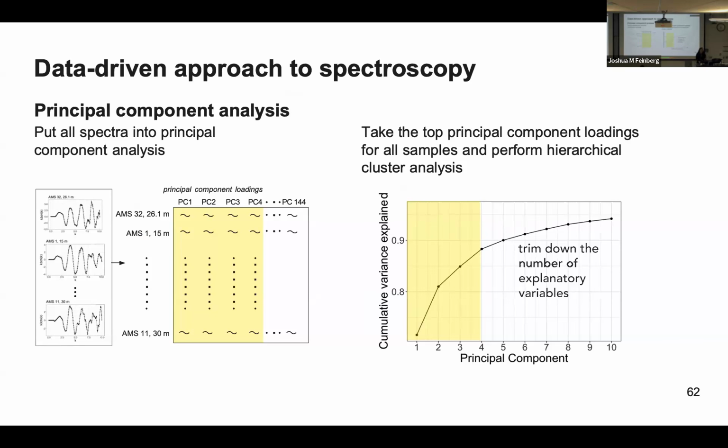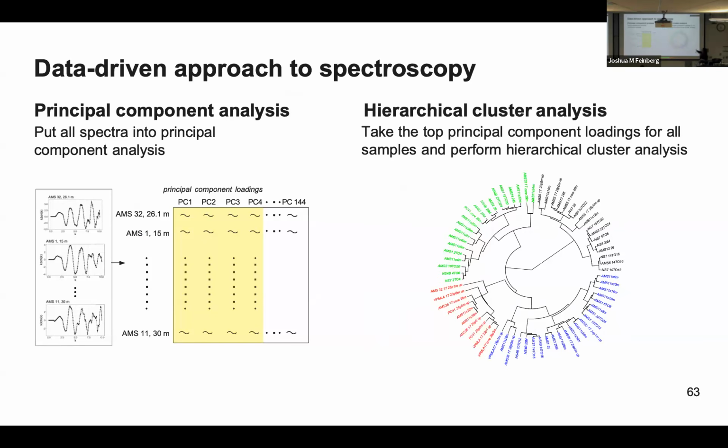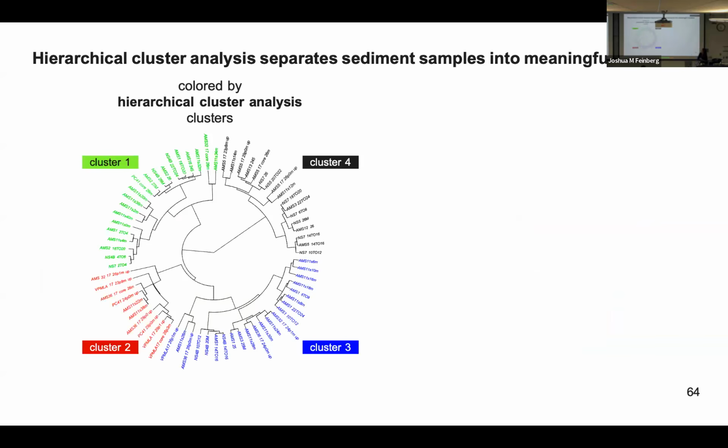So taking that, now we can do our cluster analysis and create this kind of tree diagram that I'll walk you through. And for those of you not as familiar with hierarchical cluster analysis, it's an unsupervised method, meaning you don't tell the data how to group. It will just group itself based on statistics into these tree diagrams. And the closer things are together in the tree diagram, the more similar they are, and the further apart they are, the more different they are. So I'll walk you through the result here.